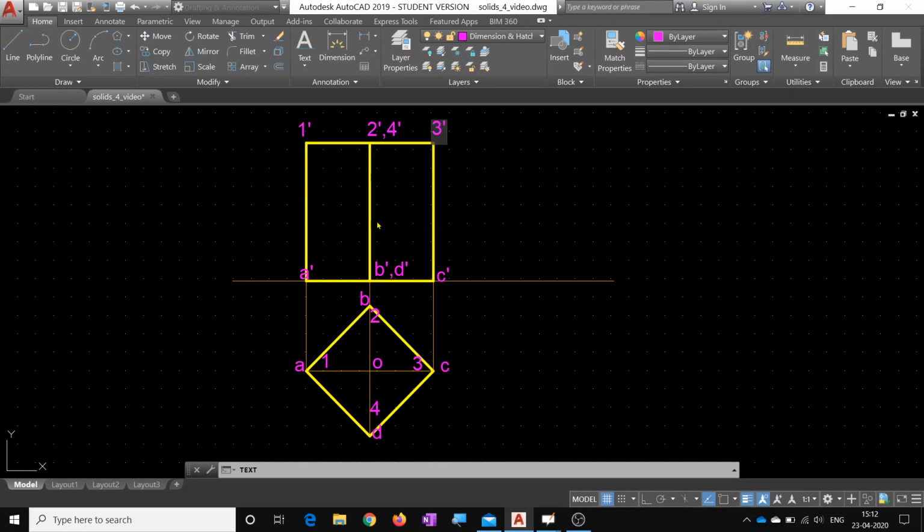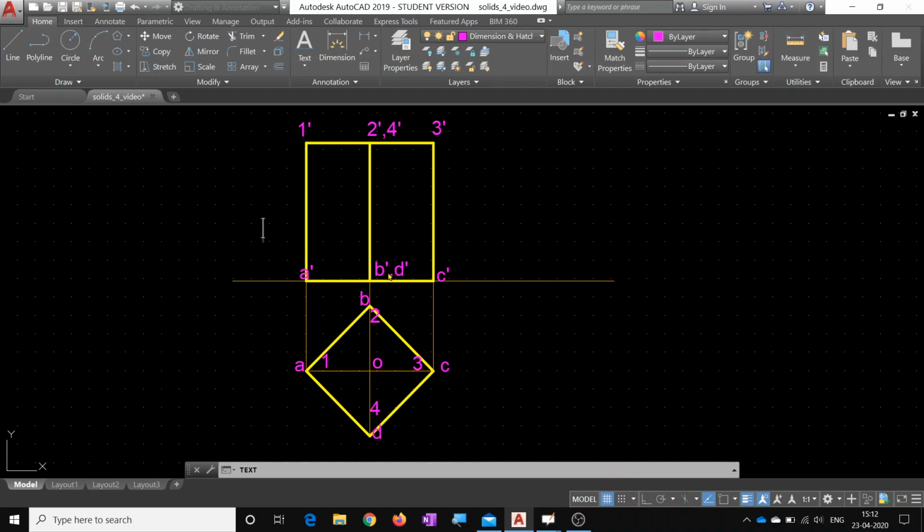And the axis: what is happening is that the object line is overlapping the axis line here. So priority is given to the object line, and that's the reason why we don't show any axis line here, because it is overlapped.